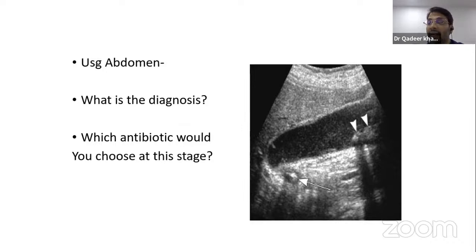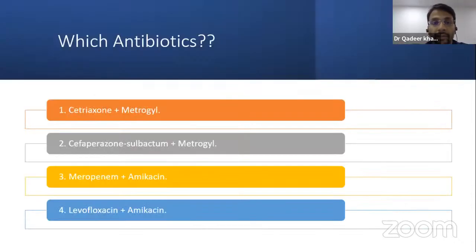So which antibiotics will have greater penetration for this cholecystitis, we should be able to make out. So which antibiotics do you prefer? Is it ceftriaxone with metronidazole, a BL-BLA combination, or a carbapenem with an aminoglycoside, or a fluoroquinolone plus amikacin? If we know the probable source and site of infection, then we'll be able to narrow down our selection of antibiotic, which one is more appropriate in this scenario.